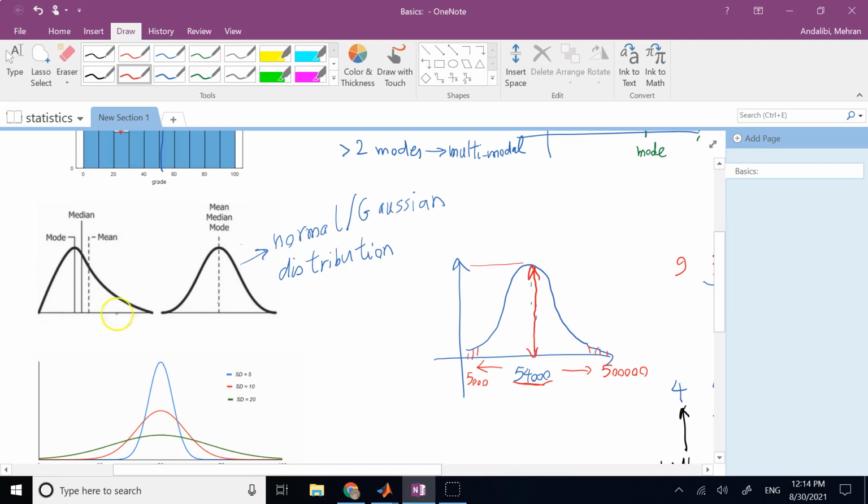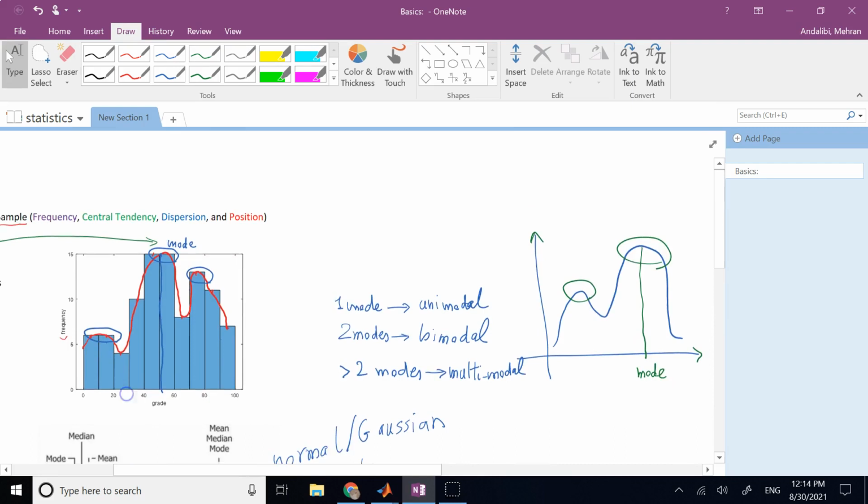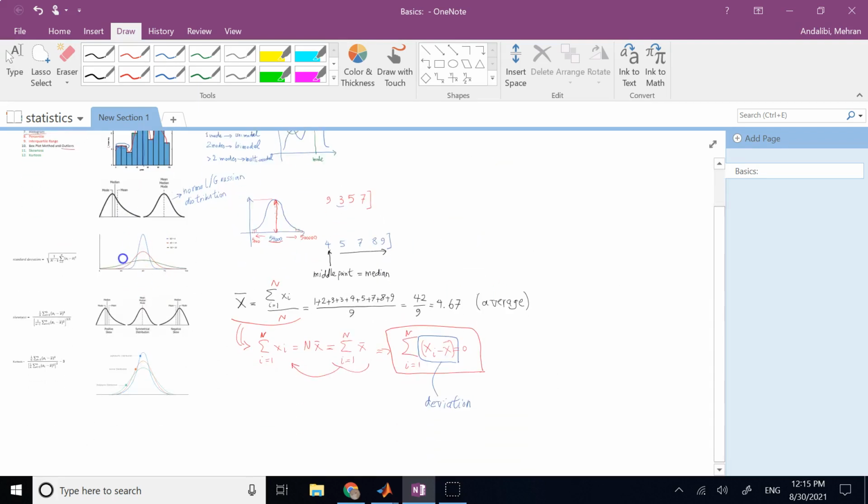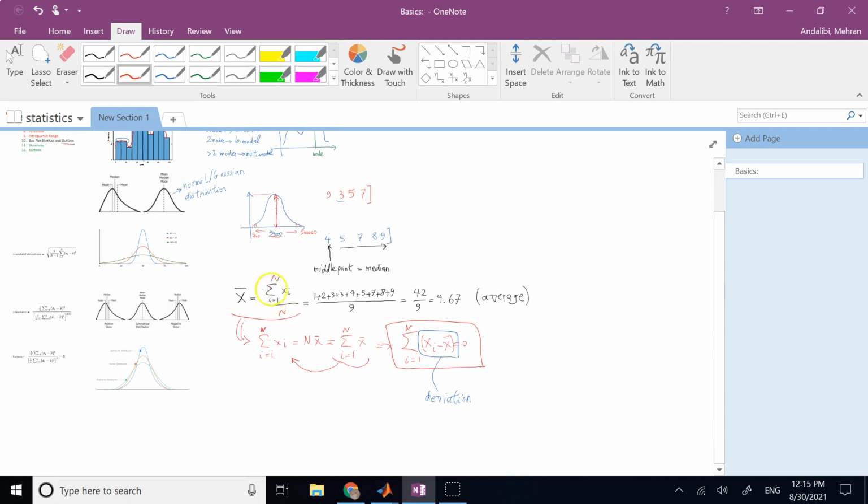Why? Because the data that are very large or very small, which later we call outliers, can easily change your average in a very significant way. They can completely change your average. Why? Because they are added to every other data point, so their weight, their effect is really significant, right?